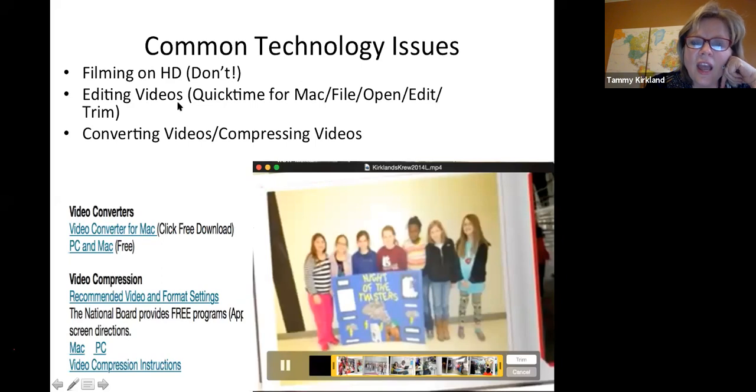On HD, editing videos. And by editing, I just mean trimming. You know you can only have 15 minutes. Here you have, this is QuickTime. If you have a Mac, let me tell you, the easiest thing you can do is use QuickTime. Even if you don't know it, it is on your computer. If you will just go to the Finder and look in Applications, you'll see QuickTime. It's the little Q. You insert your whole video, it opens up like this, and you see on the bottom, you can just do what you want and click trim, and it cuts it.